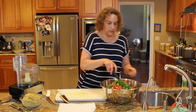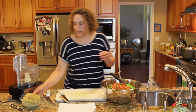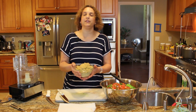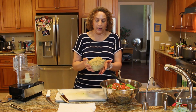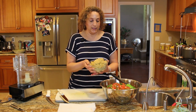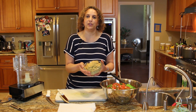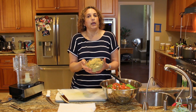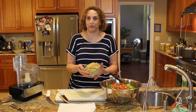Onions all in here. Perfect. Now I pre-cooked quinoa. I use quinoa instead of bulgur wheat. For one, it makes it gluten-free, and I find I just like it better. So it satisfies my friends and family that are trying to be gluten-free or intolerant, they can enjoy this salad also. Whereas before with the cracked wheat, they wouldn't be able to.